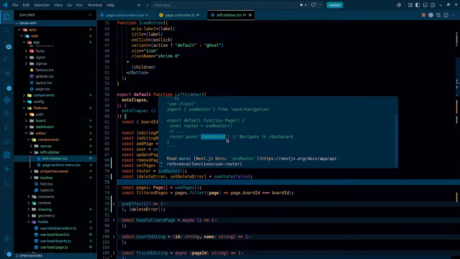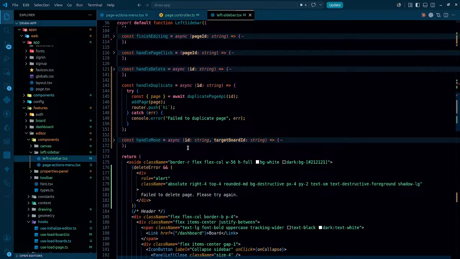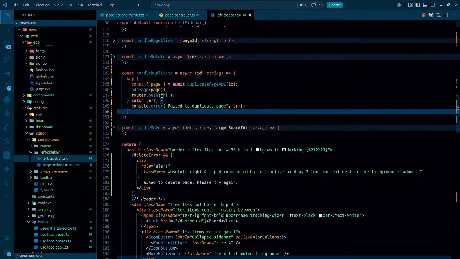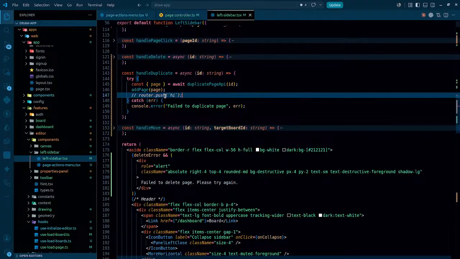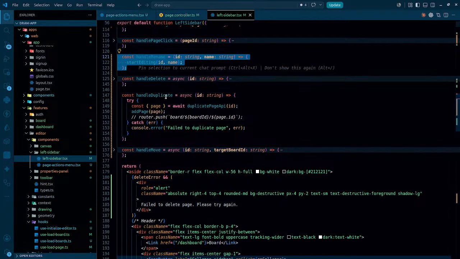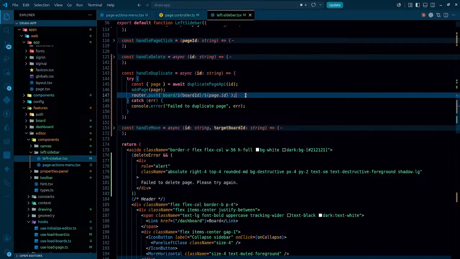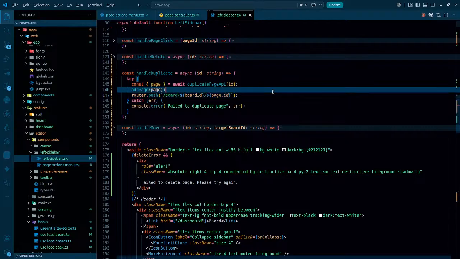Navigate to /dashboard. The problem in here is that we are not adding slash. First of all, let's get rid of this part. The problem is that we are just simply adding the board. It should be /board. That is it. Now it should be working fine.